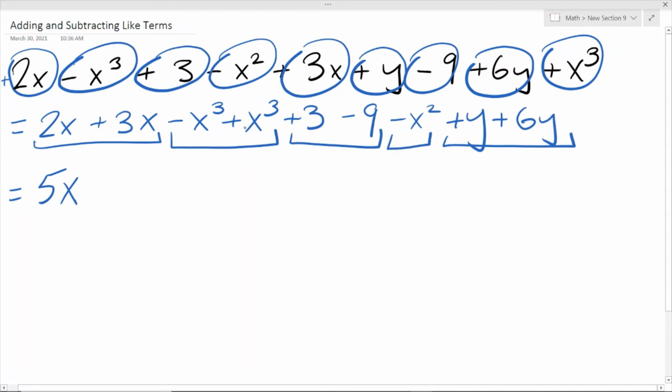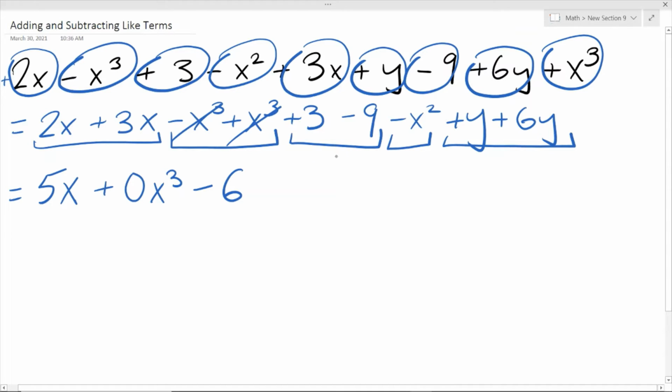So if I take away $4 from someone and I give them $4 back, it kind of balances out. So this would be 0, so you can cancel these. It's just going to be 0. So 0x cubed. You could write it as 0x cubed for now. And then 3 minus 9 would be negative 6. If you look at the number line, it'd be negative 6.